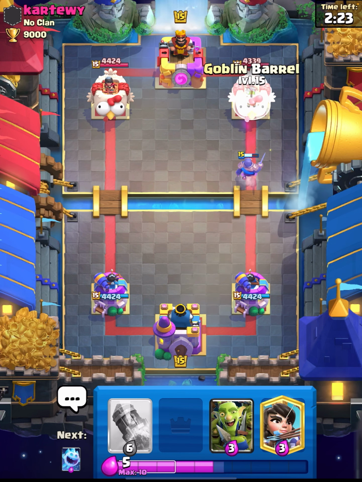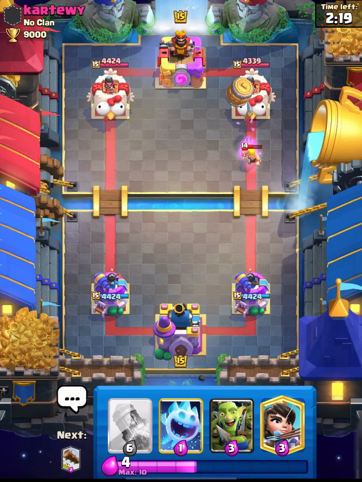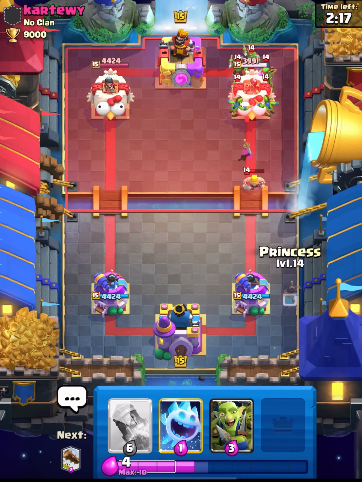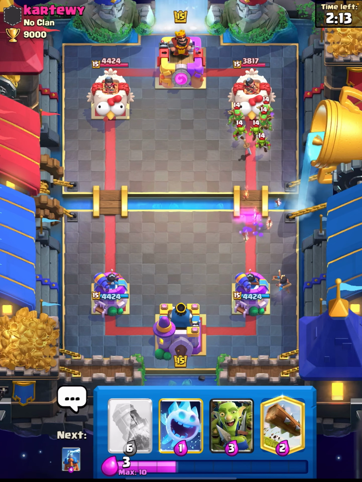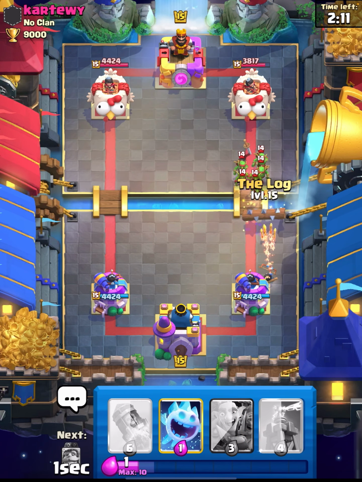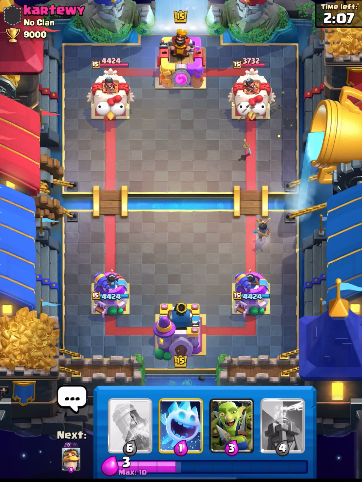Do you think this deck will actually be viable, or do you think Dagger Duchess and all the Evos just doom this deck forever? I think the only reason it's really good right now is because of Dagger Duchess being so meta. I did not need to lag there. Why did I do that? But anyways, I feel like the only reason it's good right now is because Dagger Duchess is so meta, and Princess is good against Dagger Duchess.